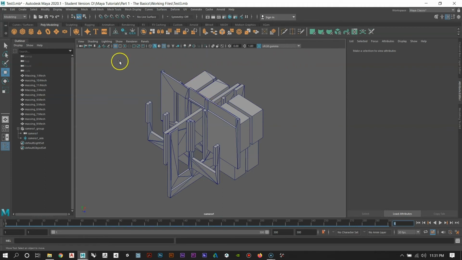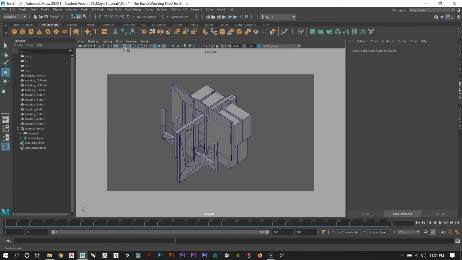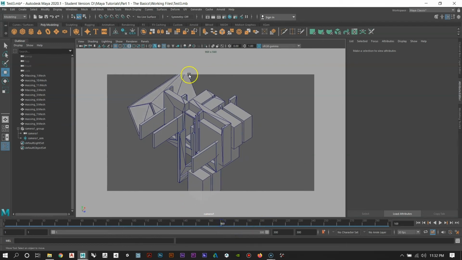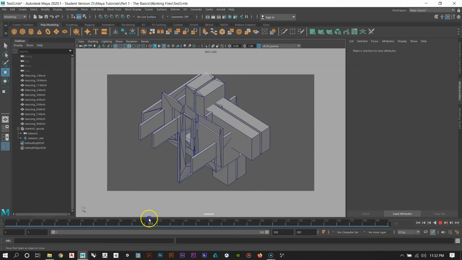In order to turn on your film gate, you're going to click this little icon up here, the square with the blue circle in the middle of it. That's what's going to turn on your film gate or resolution gate. This square is going to be the actual extents of our video, so that's what you want to make sure your model is always inside of. You don't want it to fall off at any point in time. That kind of clipping, we're trying to avoid.